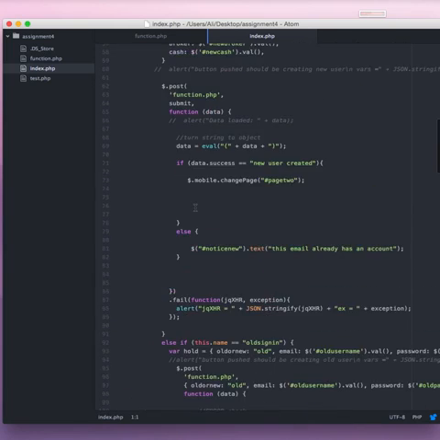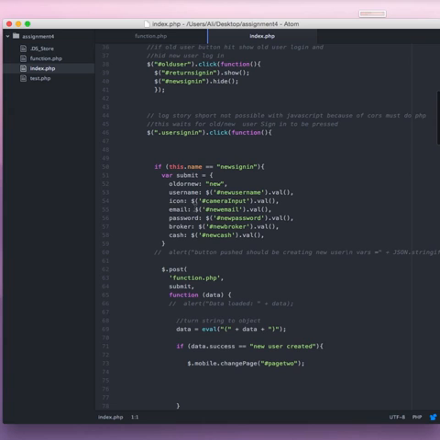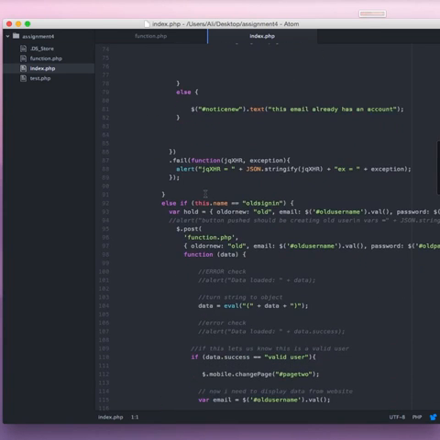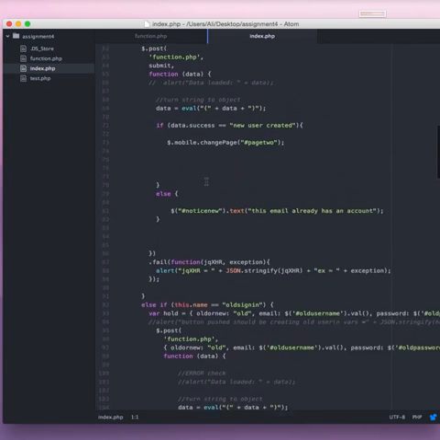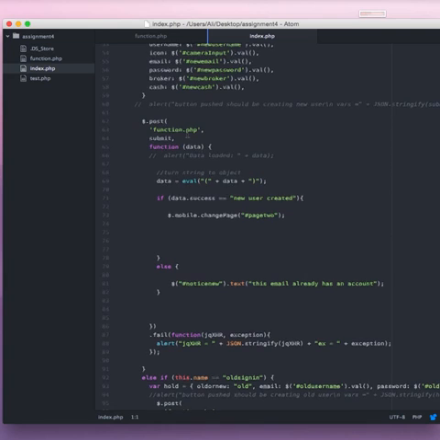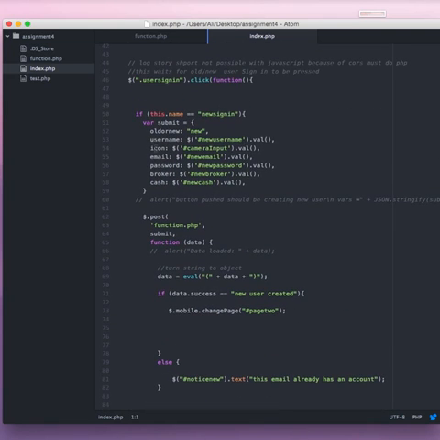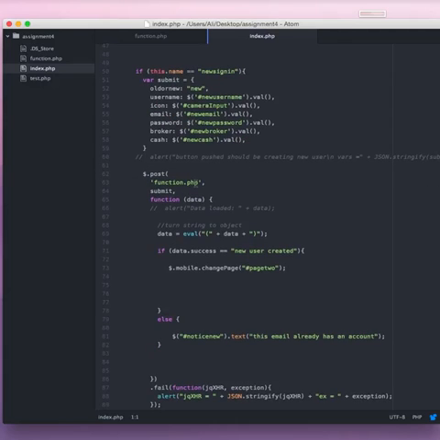So once they click the name, what it does is, I probably should have made this a little bit better, but let's say once they click the name or the button, if it's a new sign-in, we collect all this information, we take a post statement, and we call a function in PHP. I had the biggest difficulty with this because I thought you could just do all this in jQuery, but you couldn't because it was a CORS, a cross-browser API pull. So basically I had to do it in PHP.